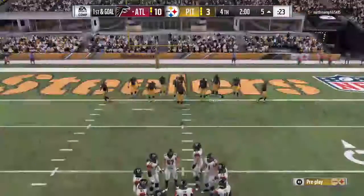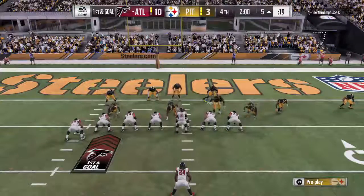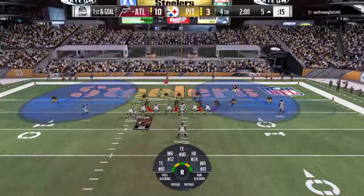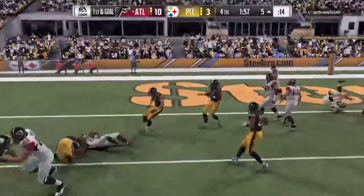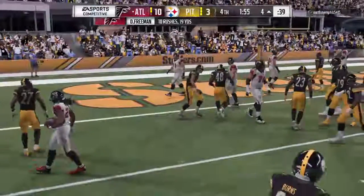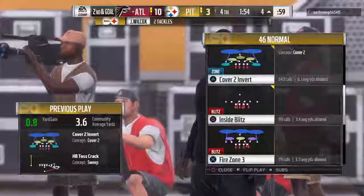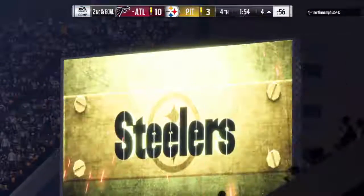Two big plays in succession. Not sure this D knows what hit him, but now they got to get ready. It's 1st and goal. They'll run here with Freeman. And the hole closes quickly here. He can fight only to about the 4. And quickly we're going to get another stop here with 1:54 left as they call the timeout defensively.